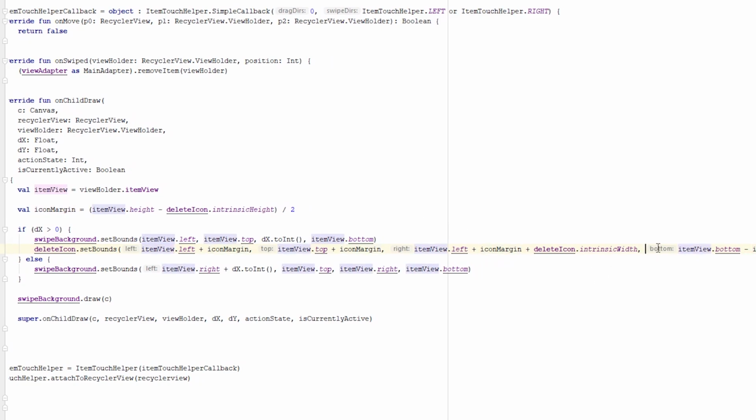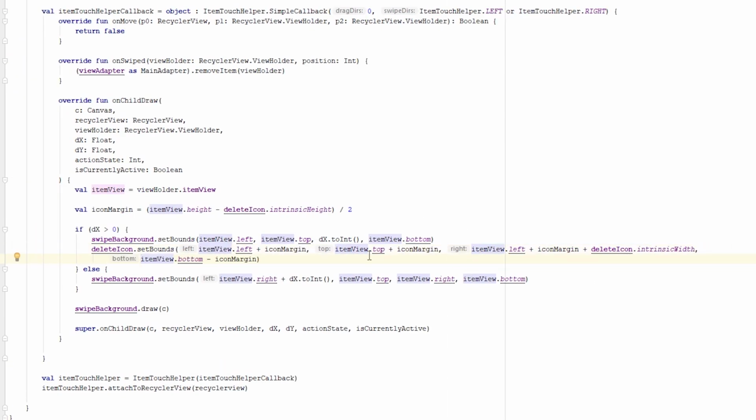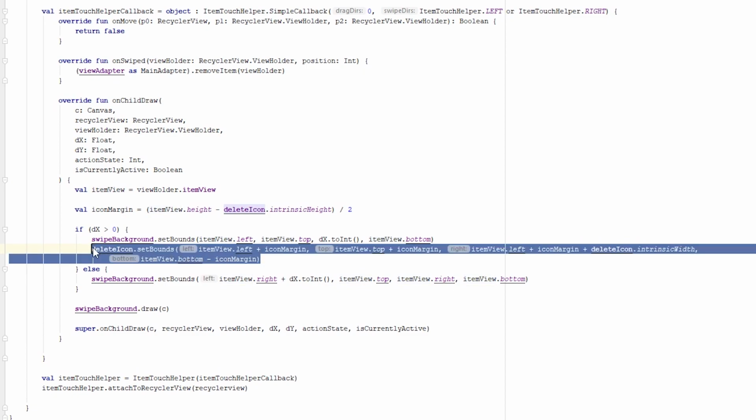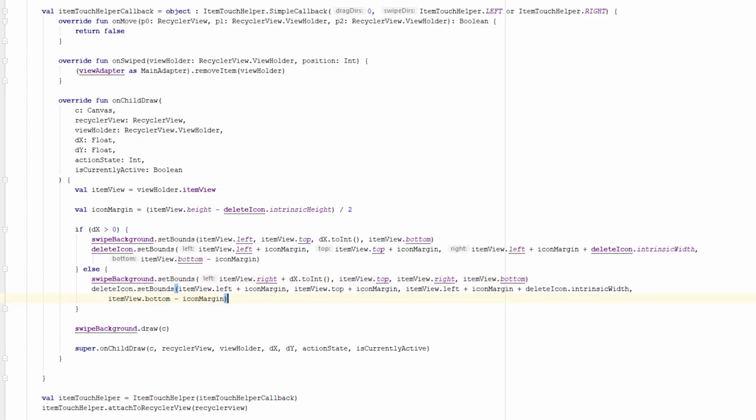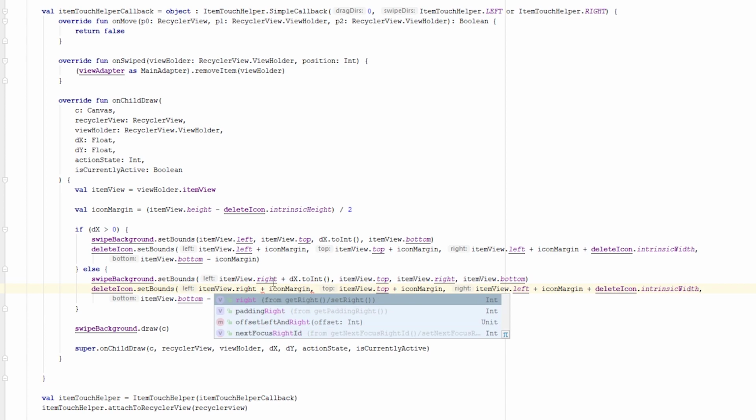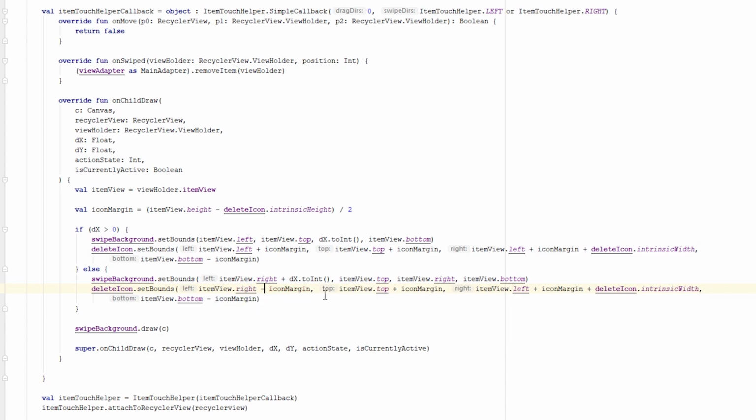And just to make this look a little simpler, we might just go ahead and do that. So setting the bounds for the one on the right is going to be kind of similar. So we're going to do, for the left, the item view dot right minus the margin minus the width of the icon.